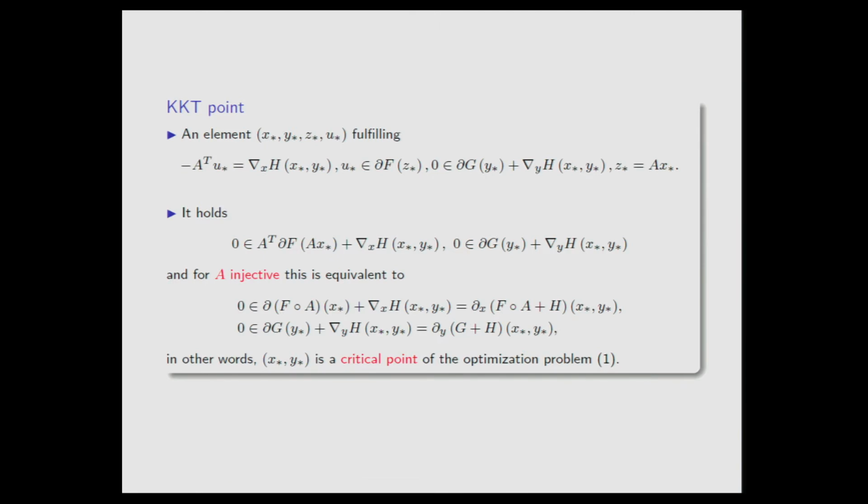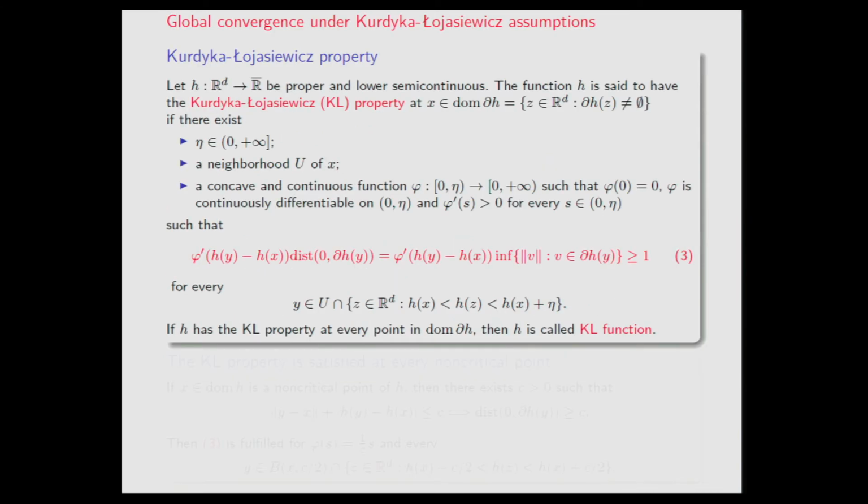Now let us make our life nicer and assume that the regularized augmented Lagrangian is a Kurdyka-Łojasiewicz function. This means it fulfills the Kurdyka-Łojasiewicz property. This is a definition, and this is the idea which was used in relation to the convergence of non-convex algorithms. I mean, the first paper I'm aware of is the paper of Attouch with Jérôme Bolte and Bernard Svaiter. They are very nice contributions.